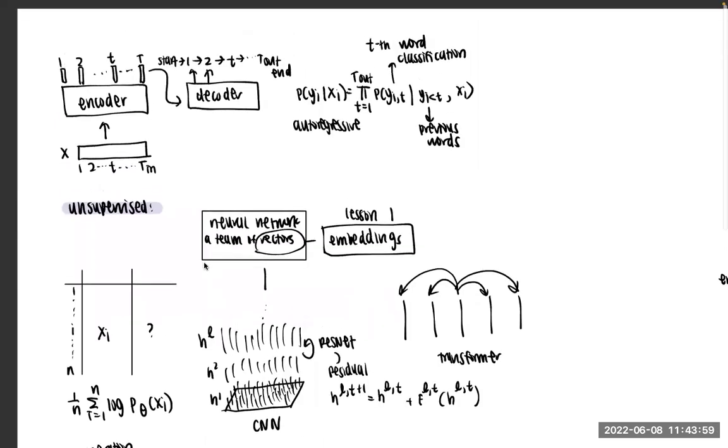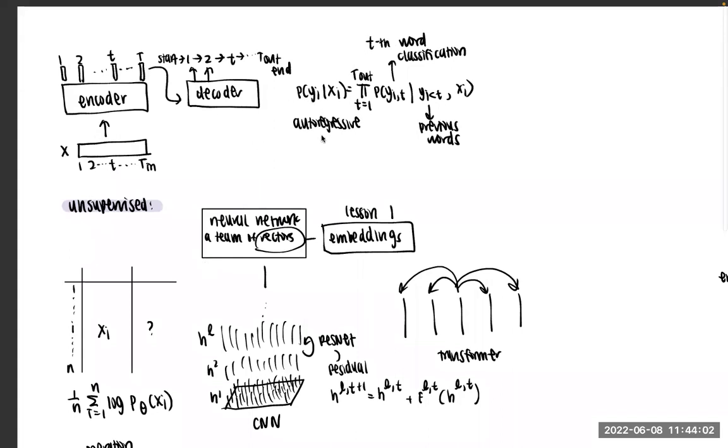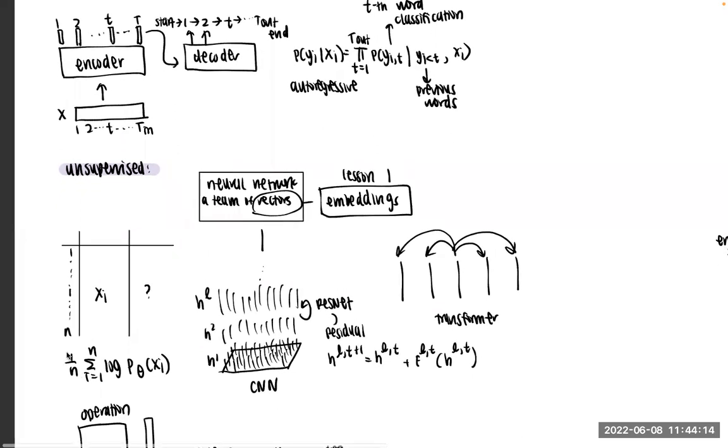Unlike in supervised learning, where we learn the probability of yi given xi, here we just learn the probability of xi, parameterized by a parameter theta based on some neural networks. And here we still want to maximize the log likelihood, which is the average of log p theta of xi. Sometimes this p theta of x may not be tractable, or there is some so-called intractable normalizing constant. In that case, we can do something to perturb the log likelihood and make it tractable, for example, in the variational autoencoder.